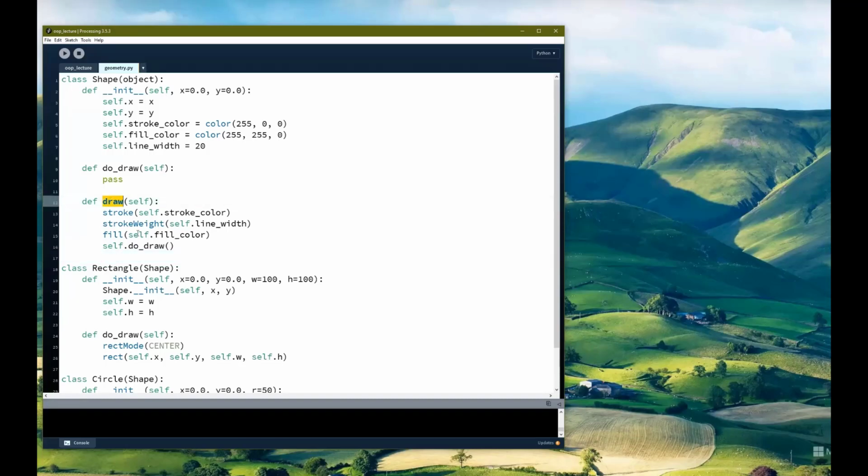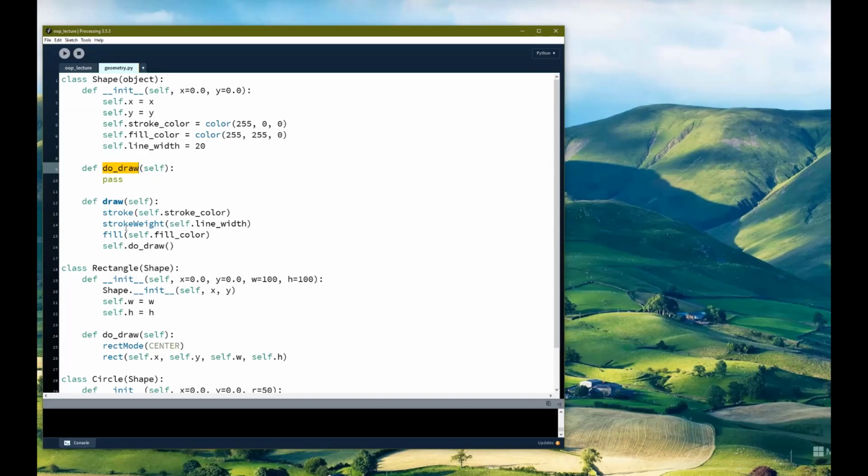So if you had, for example, draw implemented in rectangle as well, and the object is a rectangle, we first try to find the function in rectangle. In this case, we don't have a draw here, so it goes up in the hierarchy, finds the draw function and calls that one. Then it goes down here and calls this do draw function. Because the object is a rectangle, it will search the rectangle first for a do draw and call that one. If we remove this, it will call the one here. So depending on the object type, it will call the correct methods.